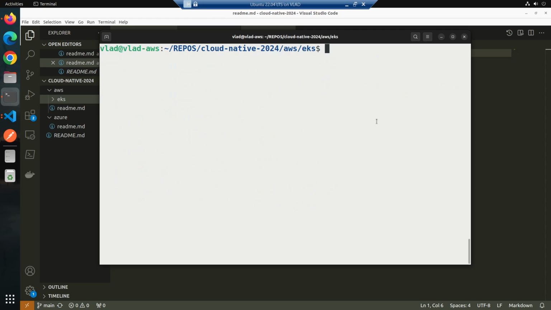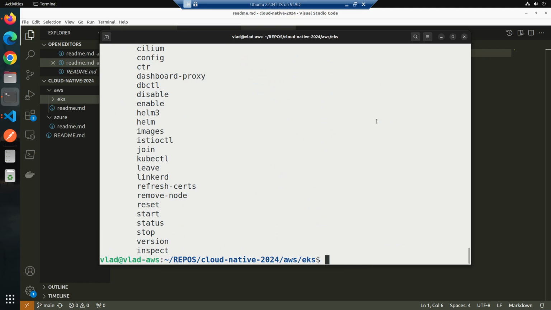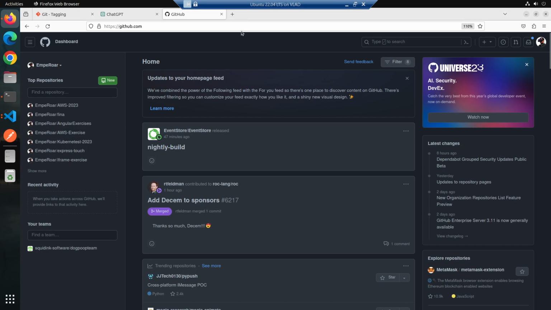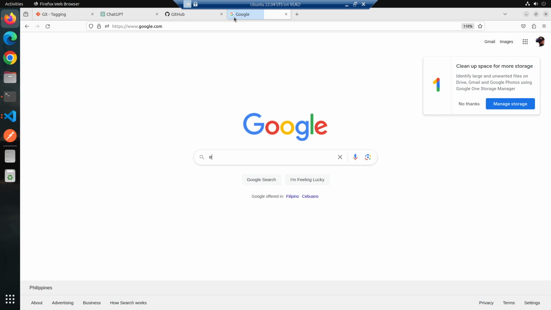All right, so let's see here. We have Docker. Do you have microk8s? We have. How about eksctl?